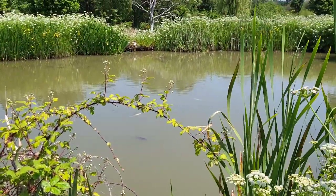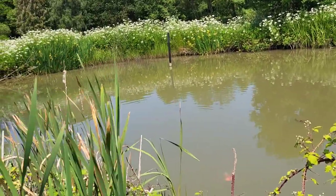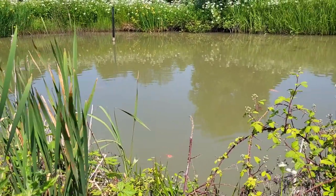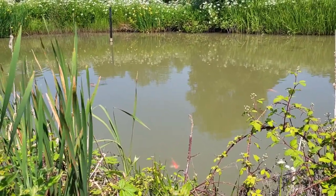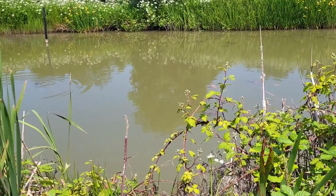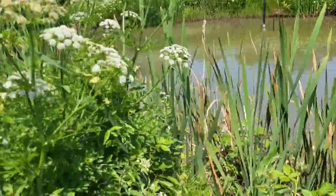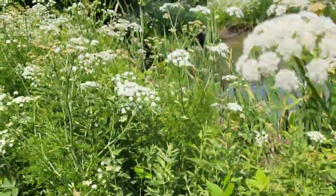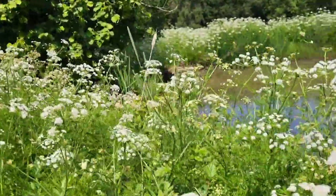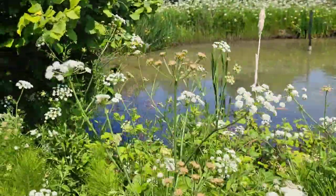More coming in from over there now. They're used to the quad a bit, but they get fed three times a day with the quad and chomping on the feed, so they hear the noise of the quad. So they'll sit there sunbathing and then all race over. The colours on them are popping. I do like sitting up around this corner.